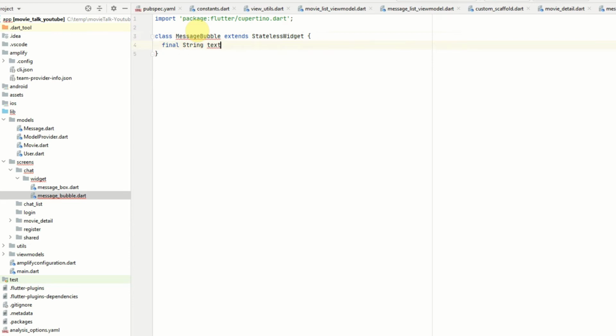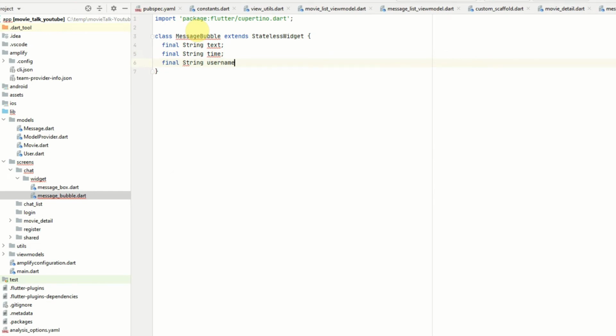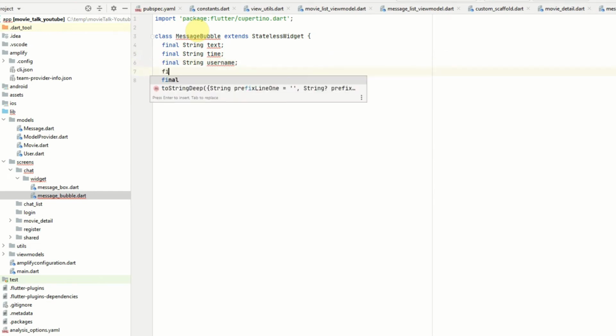So you want the text for the message, the time for the message, the username for who's sending it, and whether it is the current user. And this is going to determine the color of the message bubble and also where it's going to be placed on the screen.